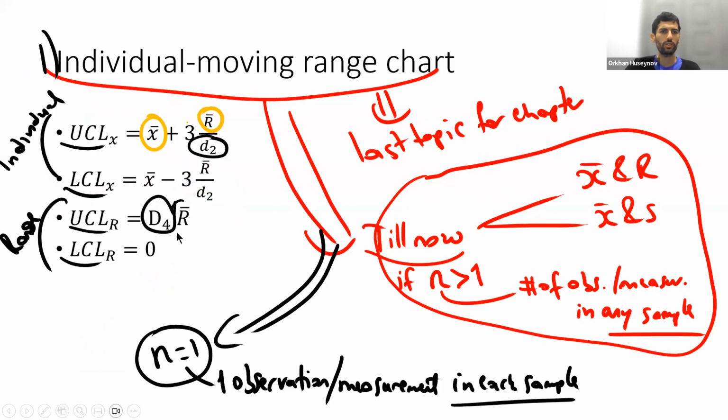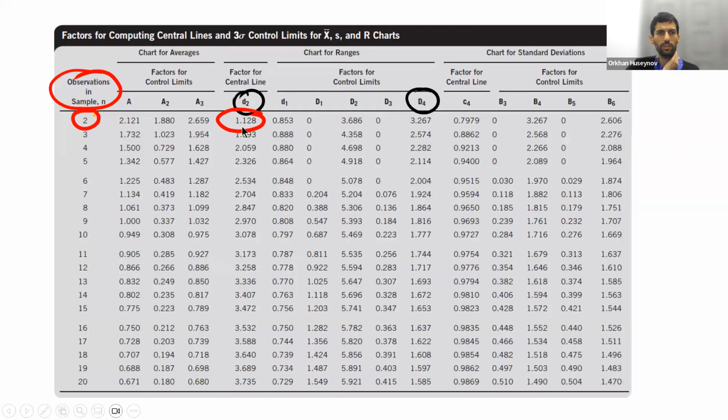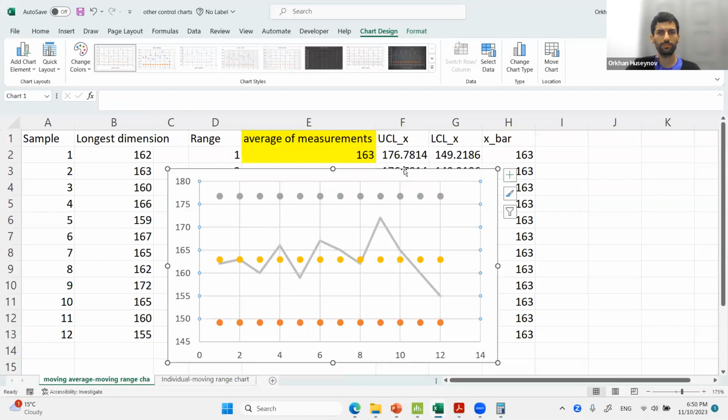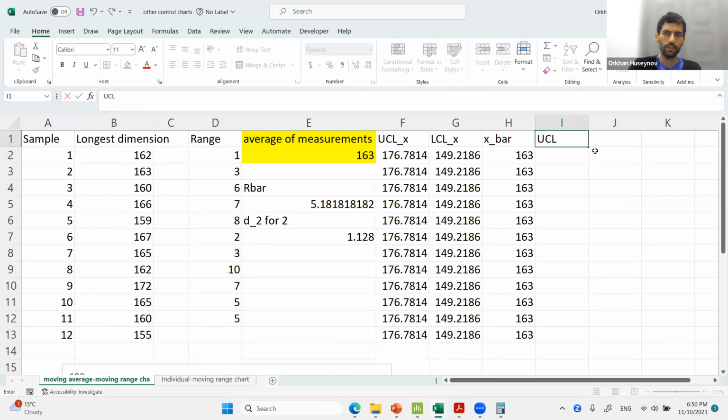For moving range chart, I need also the upper control limit, which I need D4, and lower control limit is always 0. So D4 is, as you can see, D4 value for 2 is 3.267. If I just go here, so now UCL, the R bar, sorry, R, and then UCL, LCL, the R value.